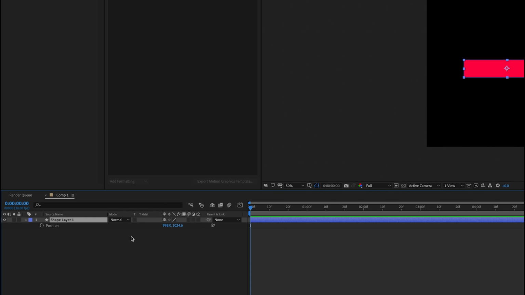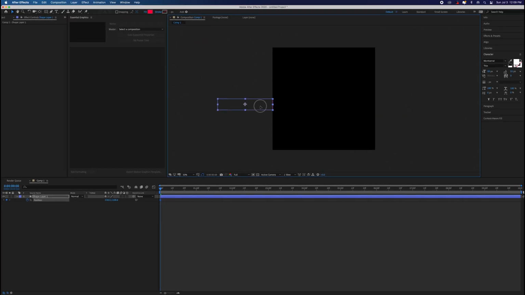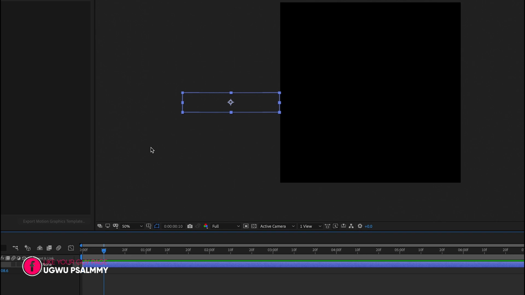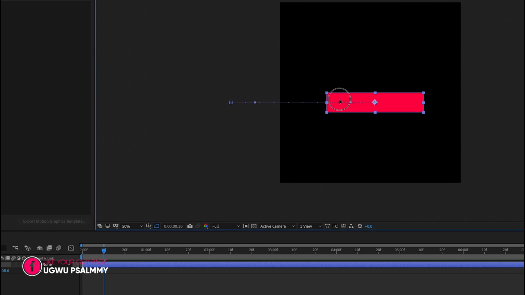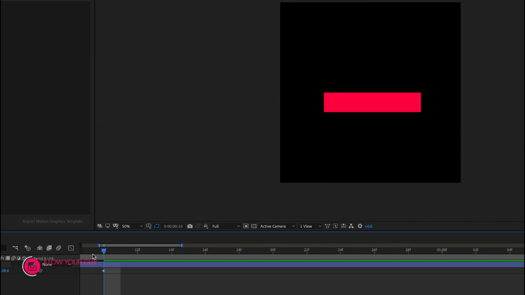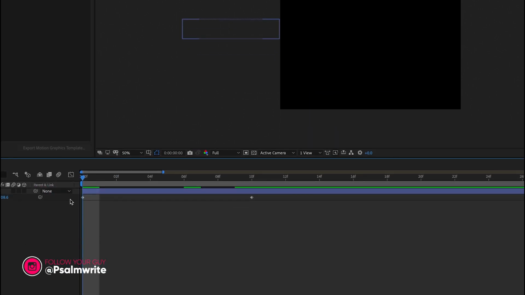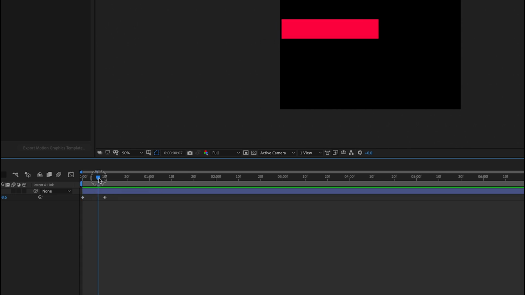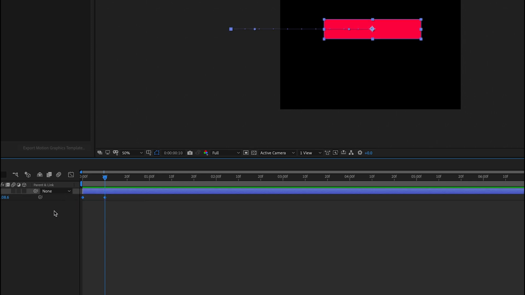So let's say I put position here, I put keyframe here. We could put keyframe here, I put our line here. Then go a bit forward. Then drag this one, put. If you zoom in here now, you can see we have 2 keyframes from here to here. So if you play now, from here to here. So why is the keyframe there? You keyframe this shape to the outside when you play. So that when it doesn't reach this point, it doesn't come here. That is still keyframe. For After Effects, Premiere Pro, any app where they use keyframe, it has the same purpose.